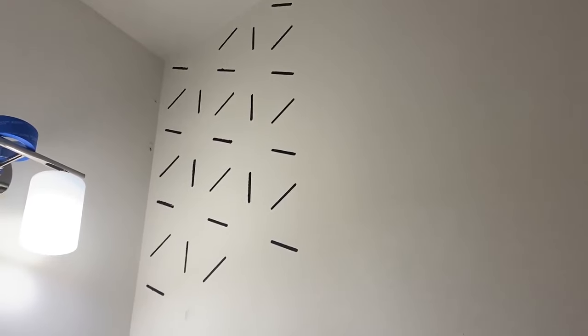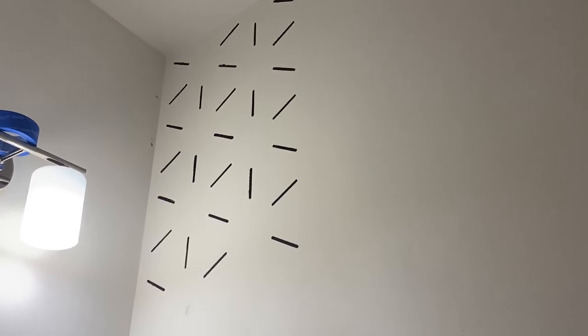Update. So I just took down the stencil. I don't know if you can tell, but up towards the top of the wall, the top of the stenciling, there's some bleeding. It's not too bad. It's a little wabi-sabi. Comment down below if you know where that term wabi-sabi's from, but we don't particularly mind that. If you look down at the bottom, it looks a lot cleaner, but it doesn't look as dark. So that might be a trade-off, but the pattern looks really good. We're kind of liking it. I think we're gonna let it be a little imperfect and let it be perfect that way.